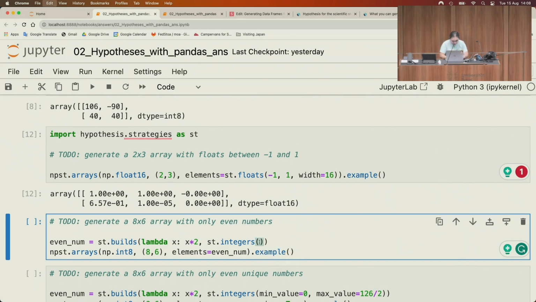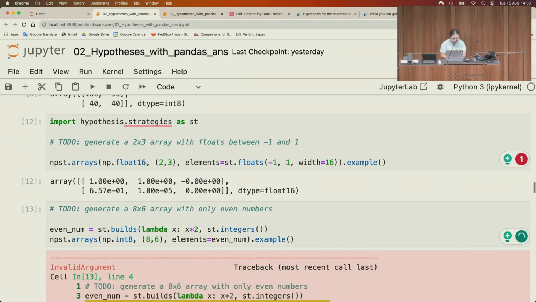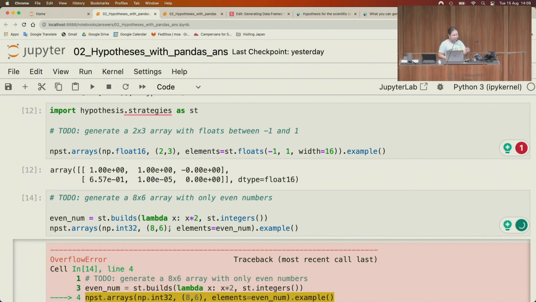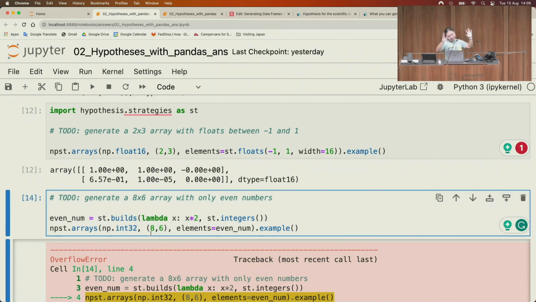If I remove that, it will also give me a problem, because I generate any integer, and they could be very big. They may not fit in int8, where the maximum is 127, which is a very small number. You can, of course, try to increase that, then the limit will be different, but it still doesn't fit, because in theory you can generate something that is bigger than int32, so still too big.